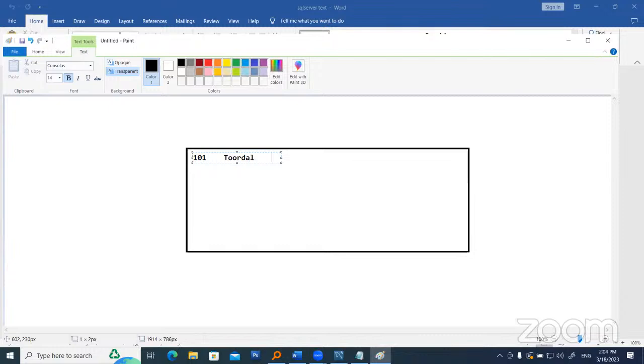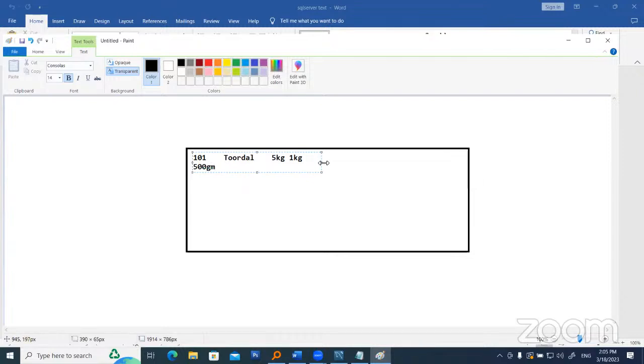Now the Turdal is available in the supermarket in 5 kgs, 1 kg, and 500 grams.